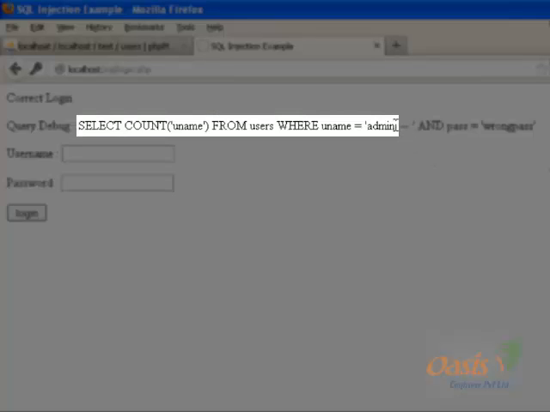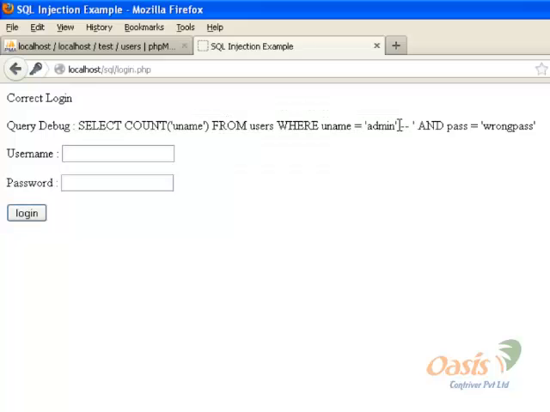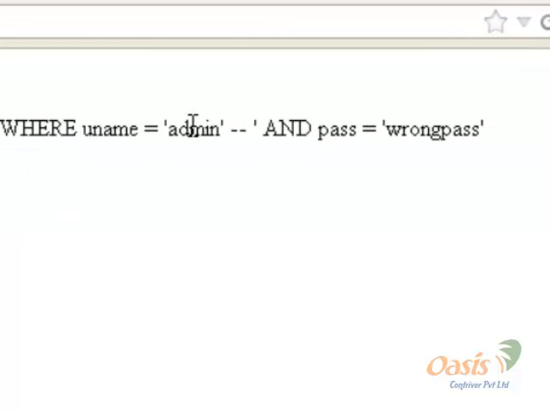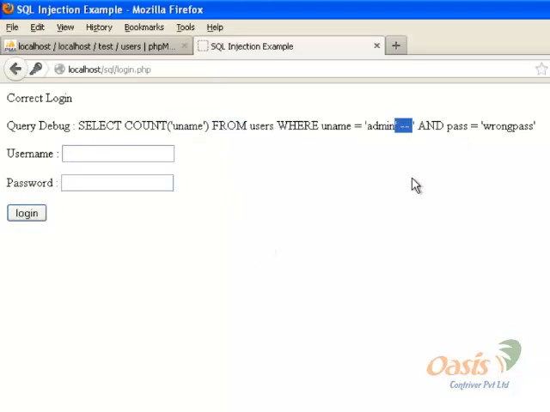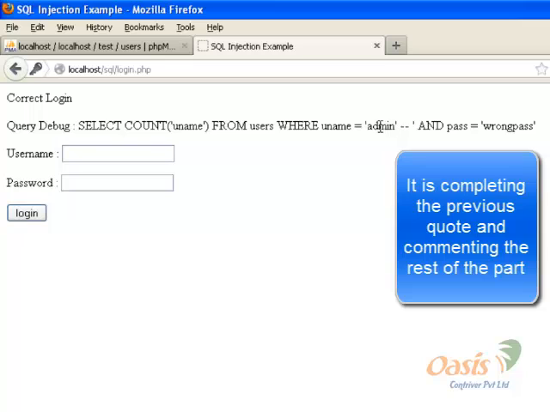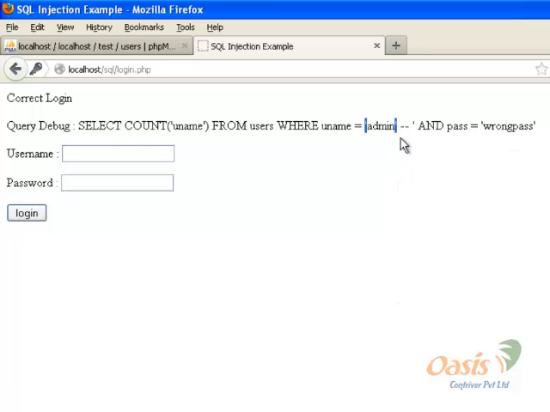Up to this point our query works fine, checking whether the username is equal to admin or not. But what we have entered is this extra part. This part is actually completing this quote, so both quotes are done.